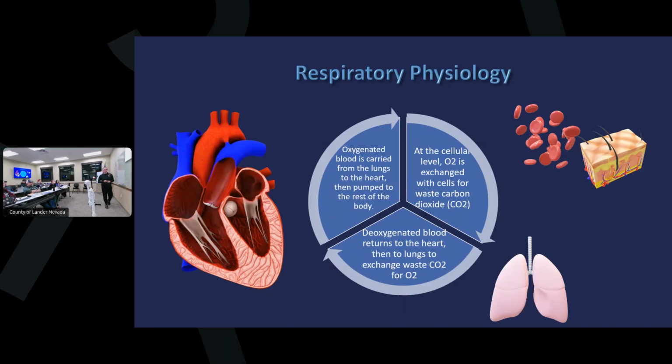So lung problems can cause heart problems. Heart problems can cause lung problems. It's all just one big happy family. So any mess up in one part of our system is going to affect all of it. Basically, air goes in and out, blood goes round and round. Any deviation is a problem.